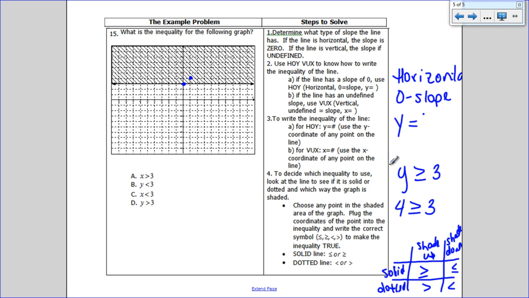So it looks to me like y is greater than or equal to 3, and so none of my answer choices say greater than or equal to, although they should. And so I'm going to assume that it needs to be D. It just needs to be greater than or equal to instead of just greater than, because that line looks solid to me. So that is your answer. It is D. Just modify the symbol so that it matches with what we need to do.